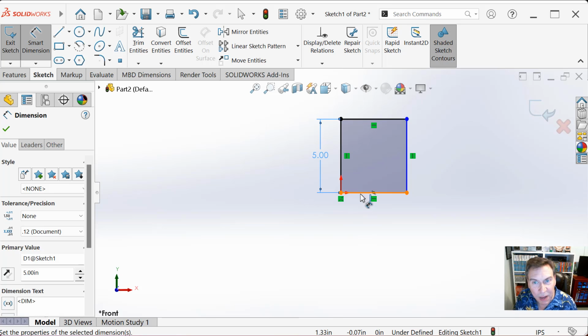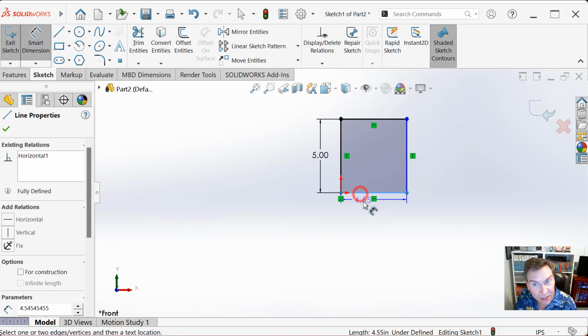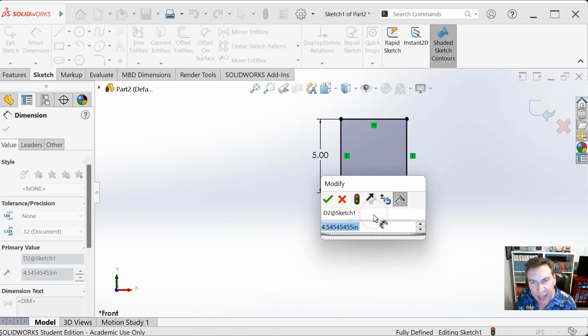Now go ahead and select this bottom line. Now watch this. Once we click on the second one to define the width, you'll see it will scale up properly and how you'd expect it. So we, again, center the dimension. We could just do it down here. Go ahead and click. And instead of backspacing, notice how the whole thing is blue? That means you could type in a value. In this case, just type in 3. We know it needs to be 3 inches wide. Look at that. Go ahead and hit enter on your keyboard or the green check mark.